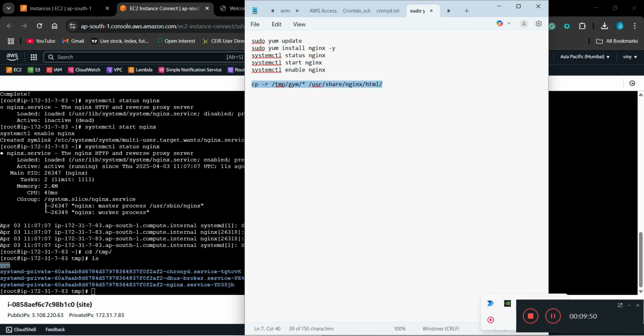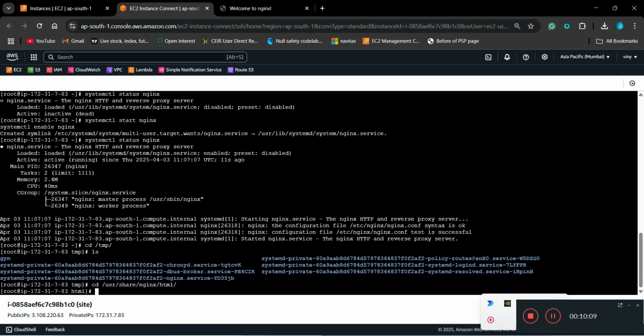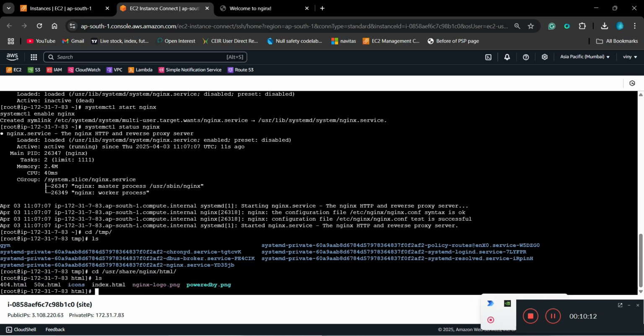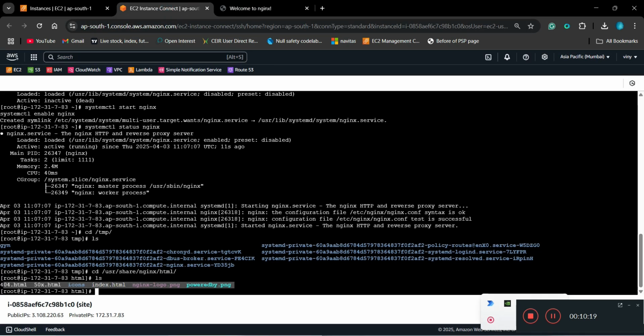Because if I show you /usr/share/nginx/html, this is the content which is running here. I'm just deleting it with rm -rf asterisk. This is the command to delete everything, even any hidden files. So I'm putting that command here again.